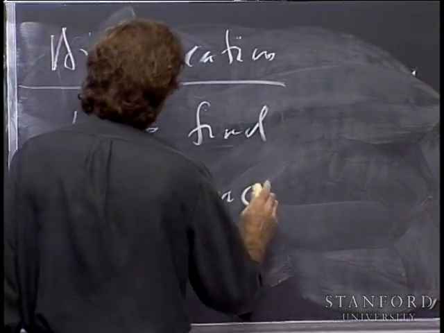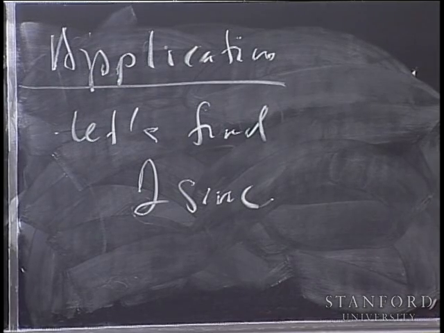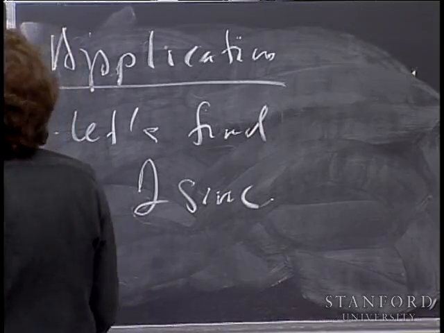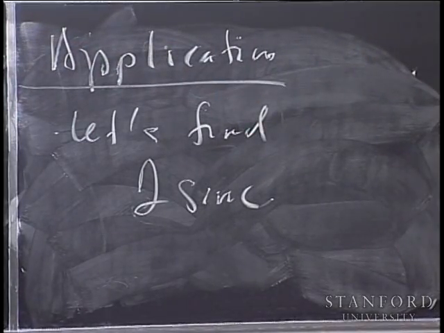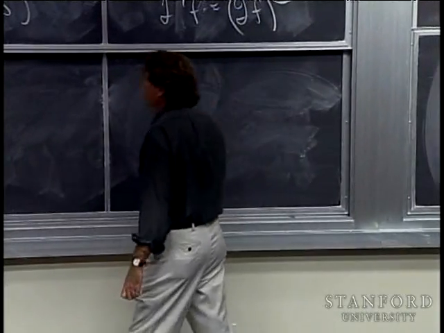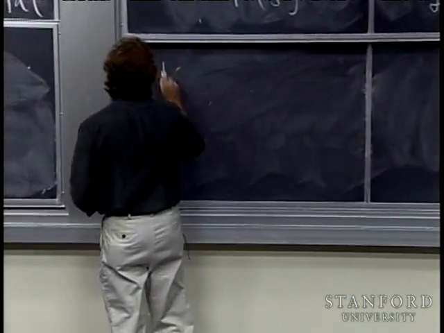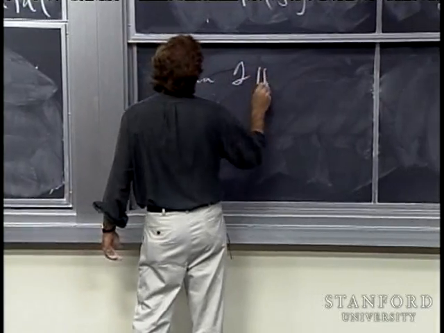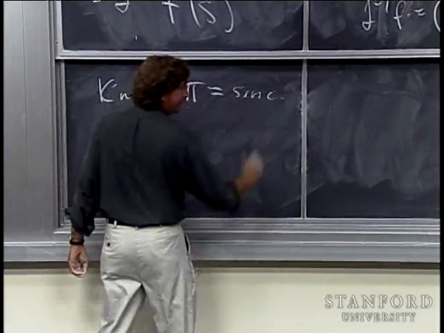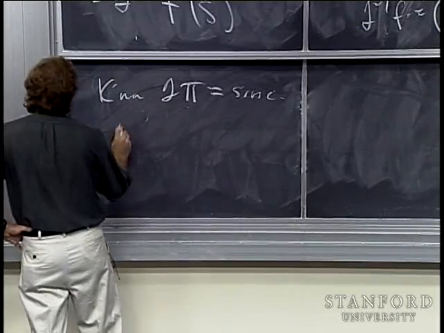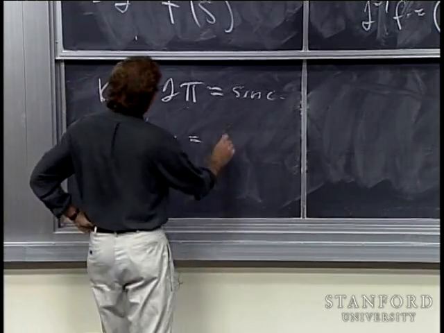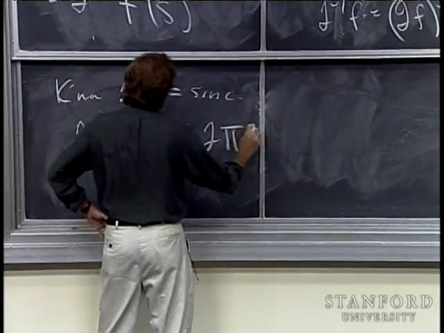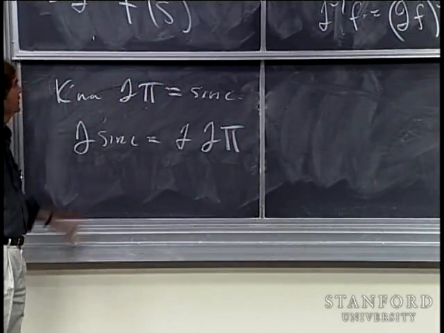We found the Fourier transform of the rectangle function is equal to the sinc function. We haven't found the Fourier transform of the sinc function. Now I do this one way in the notes; let me do it a slightly different way here. We know that the Fourier transform of the rectangle function is the sinc function. So the Fourier transform of the sinc function is the Fourier transform of the Fourier transform of the rect function.